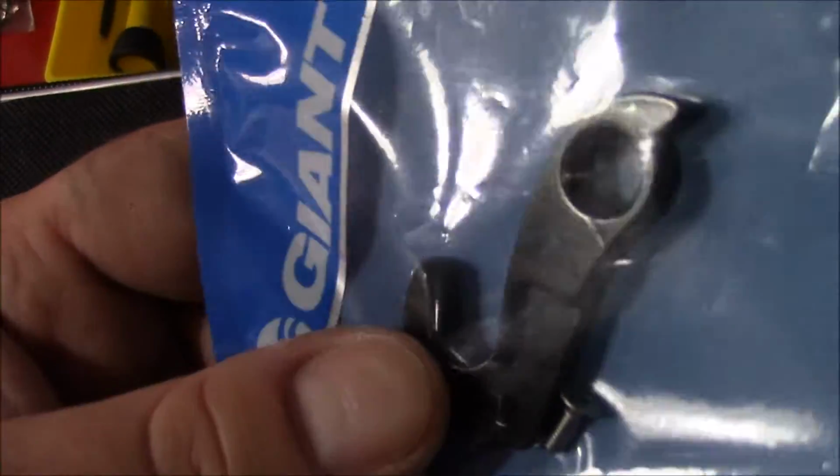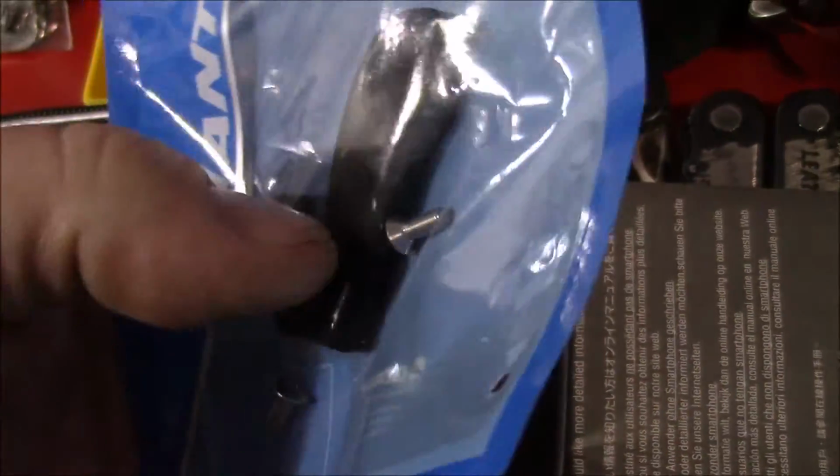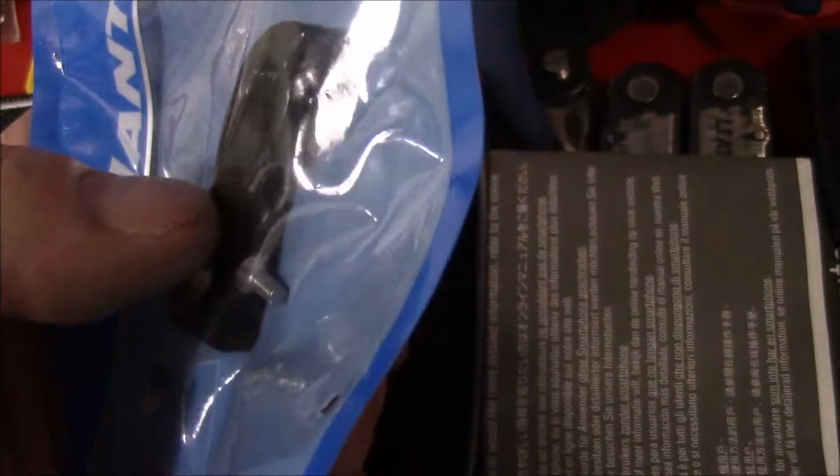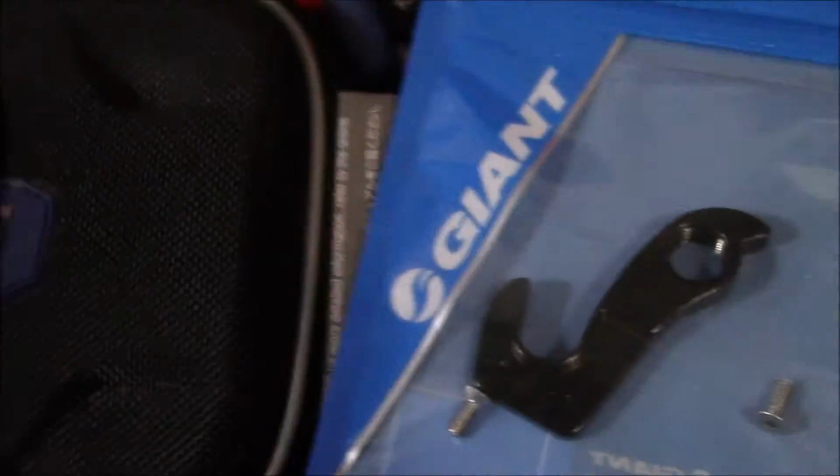So then people say you're going to snap that, and that is possible. You could actually snap it off, but snapping it off isn't going to come from normally realigning or readjusting it, so you don't have to worry about that. Okay, so that's what I keep extra there.